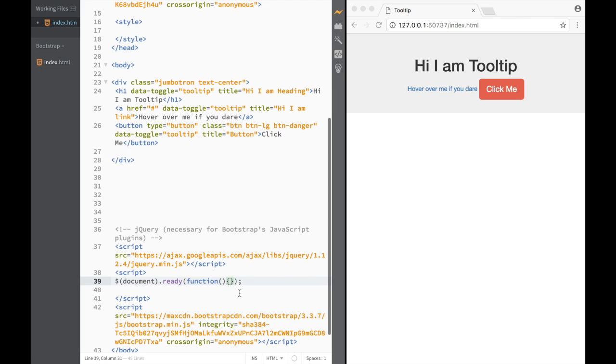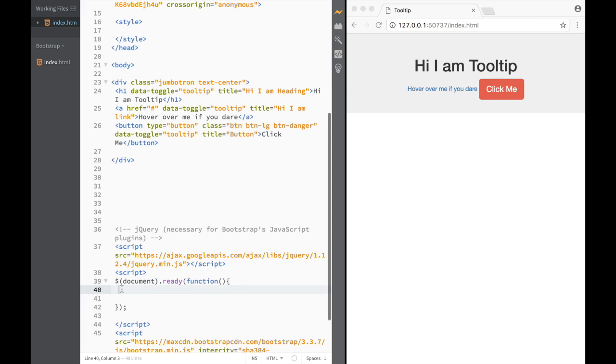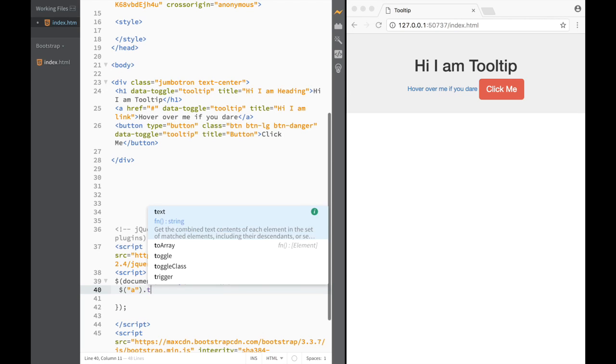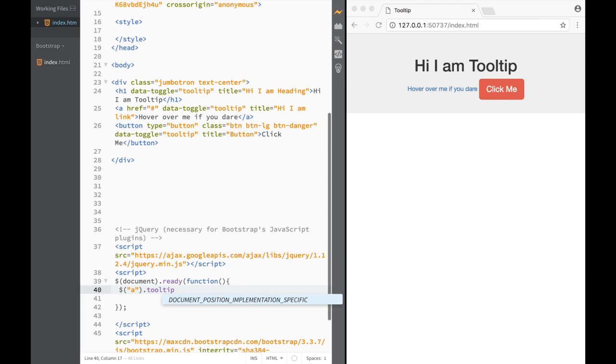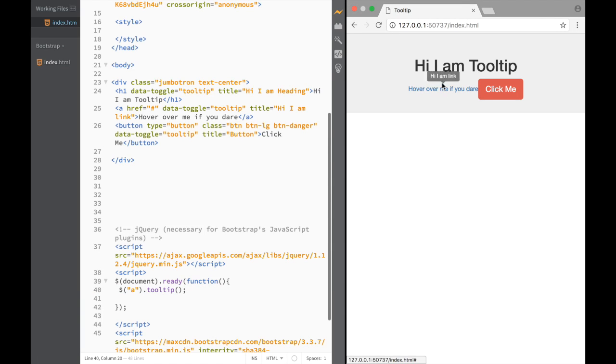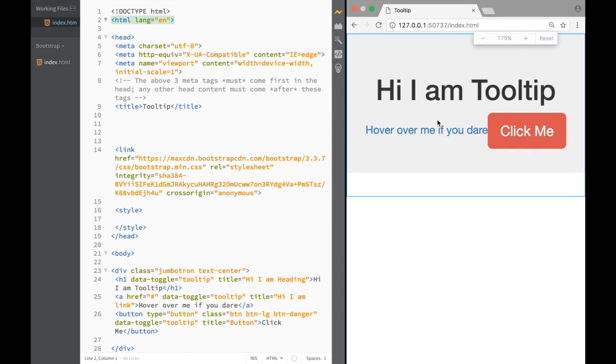So here I'm going to create a little bit more space, and I'm going to write which element should first of all be affected. So I'm going to say that I would want to select, and over here, first we're just going to select link, right? So here I'm going to write a link, and I'm going to say that once I'm hovering over the link, that tooltip function should run, like this. Should we save it? Refresh, and over here you can see as I'm hovering over the link, you can see my tooltip, hi I am link, right? And we can obviously zoom in a little bit so we can see better, right? Hi I am link. But as I'm hovering over these ones, nothing is happening, right?